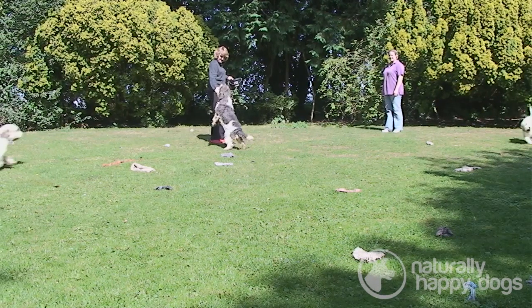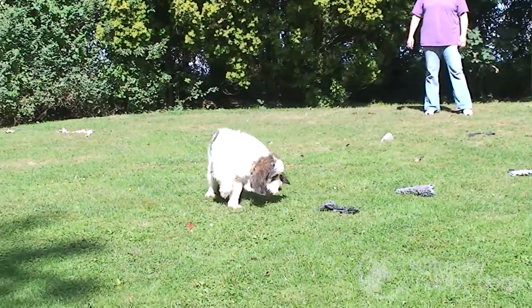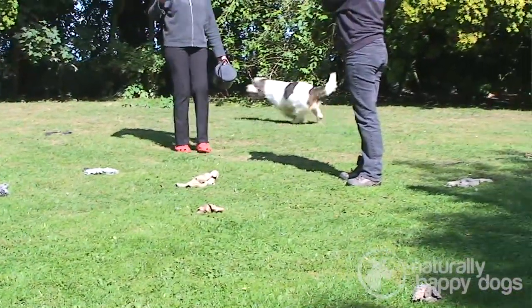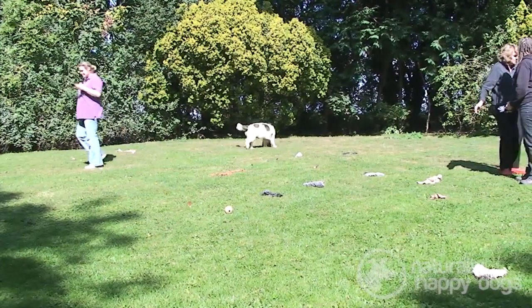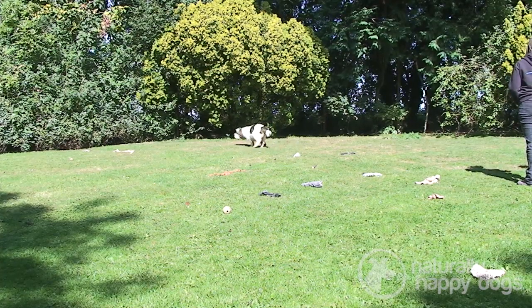They're brilliant with other dogs on the whole — they love the companionship of other dogs and if they're out in the park they'll go and join them. I have Dachshunds and I used to have Dobermans and they will run and play with just about anything. Cats it depends very much on whether they've seen a cat before. They're not supposed to live with rabbits, but I do have photos of Grands that I've sold that live with a house rabbit, and I even have a friend who has chickens and they're perfectly safe with the Grand around. However, you need to be aware this is still a hunting dog, and a puppy needs to be introduced to other livestock fairly young.